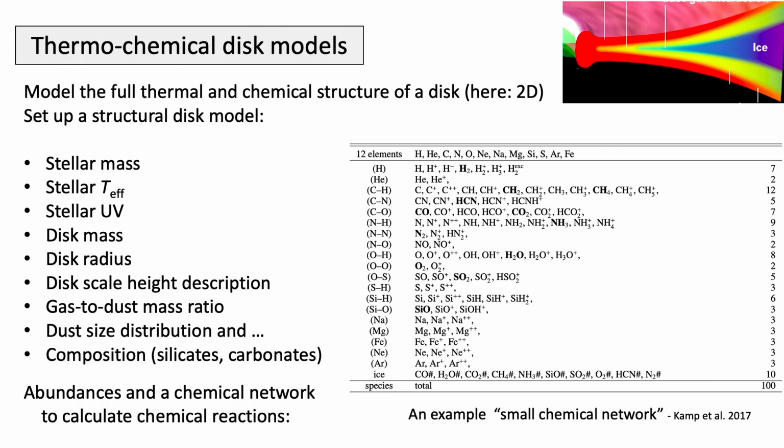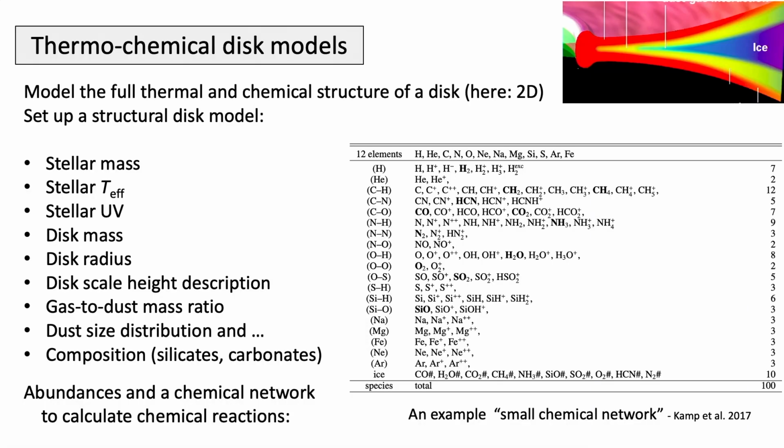Now, let's go back to what we need. Here is a cross-cut through a disk. We have ices, perhaps, in the midplane. We have warmer regions above, and there's a lot of chemistry going on there because the temperatures are right, the molecules are there, and they drive chemical reactions. Now, before we do a chemical modeling of such a disk, what we need to know for a specific case is the mass of the star, because it also determines the shape of the disk. We need the irradiation that comes from the star, so we need to know the stellar spectrum or the effective temperature of the star. We need to have the ultraviolet field.